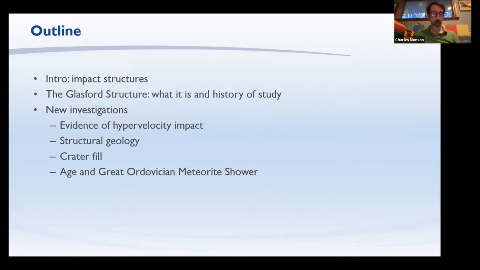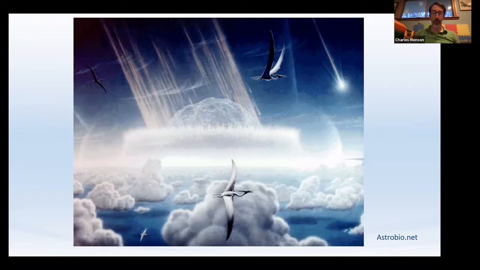Okay, so when most people think of meteorite impact structures on Earth, I imagine they picture something like this, a giant rock hitting what is now the Yucatan Peninsula about 65, 66 million years ago, killing off all the non-avian dinosaurs along with some of their relatives like the pterosaurs and some other things, creating a nuclear winter, et cetera, et cetera. And of course, the end Cretaceous extinction, which has been tied pretty conclusively to a giant meteor impact, is a fascinating event in Earth history, but it's not the full story of impact cratering on Earth by a long shot.